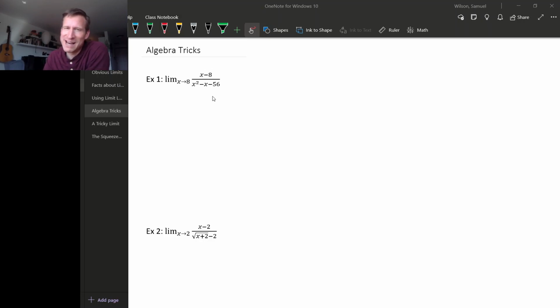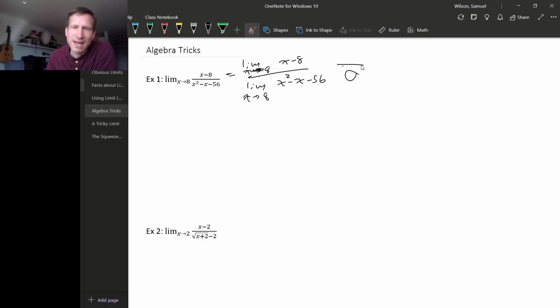So this is kind of a problematic example if we didn't know anything else about limits. But we do know more about limits. So you might try using the limit laws right away and writing the limit as x goes to 8 of (x minus 8) over the limit as x goes to 8 of (x squared minus x minus 56). But as I said a second ago, if you find this limit in the denominator, it actually comes out to be 0. And the quotient rule for limits explicitly says that if the limit of the denominator is 0, you can't use this limit law. So we have to come up with some other way of approaching this limit.